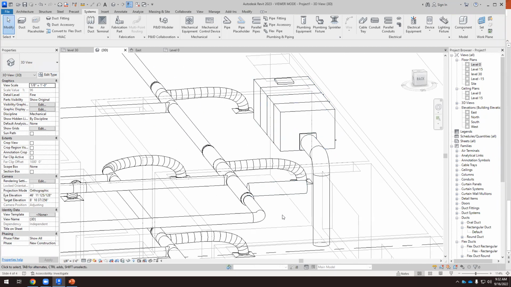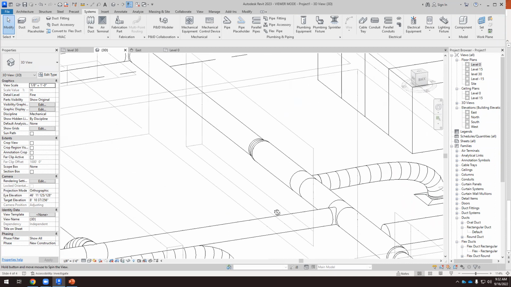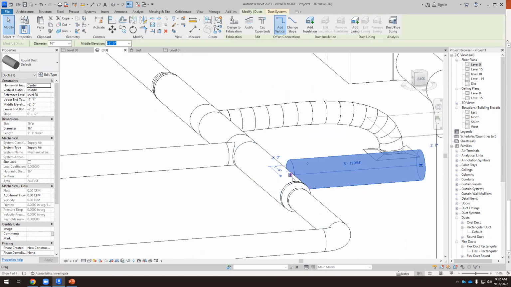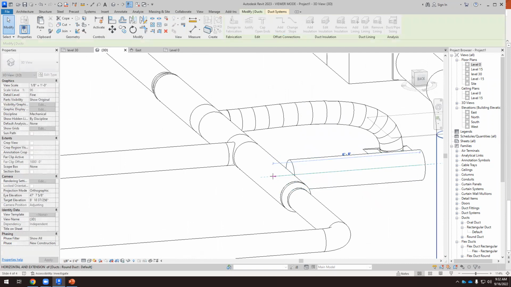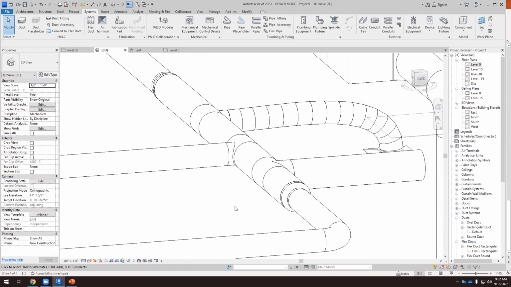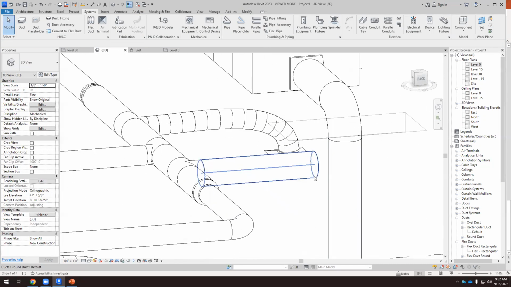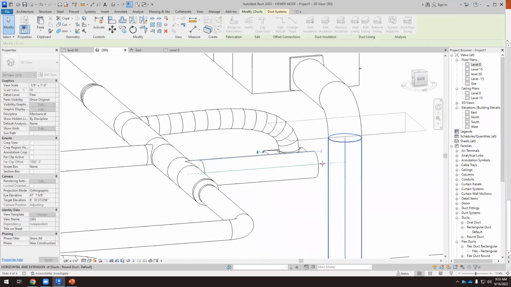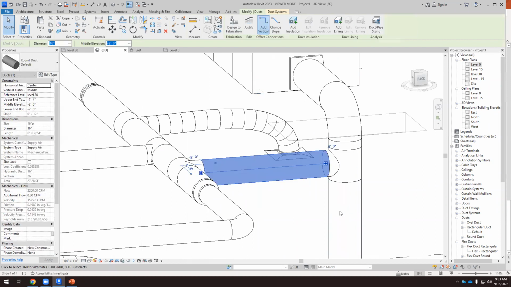Okay, so now on the second floor, I need to connect this to this, and in Revit, a T will show up. There you go. And now I'm going to connect this to the 20-inch pipe, and another T will show up. Let's see. Yes.